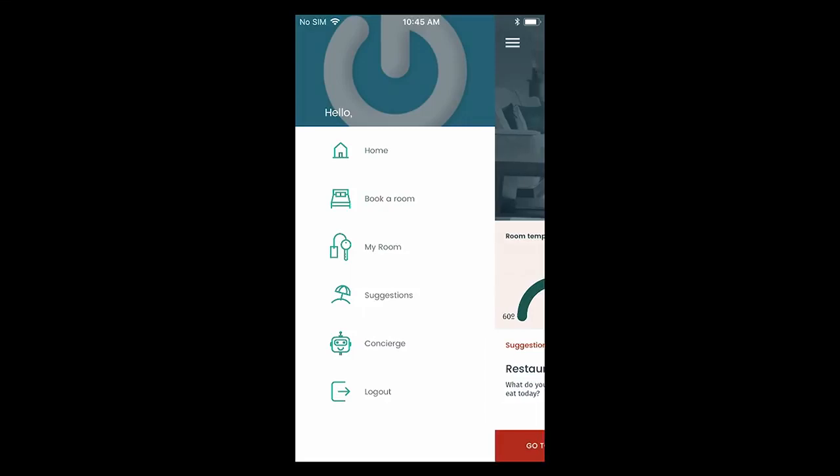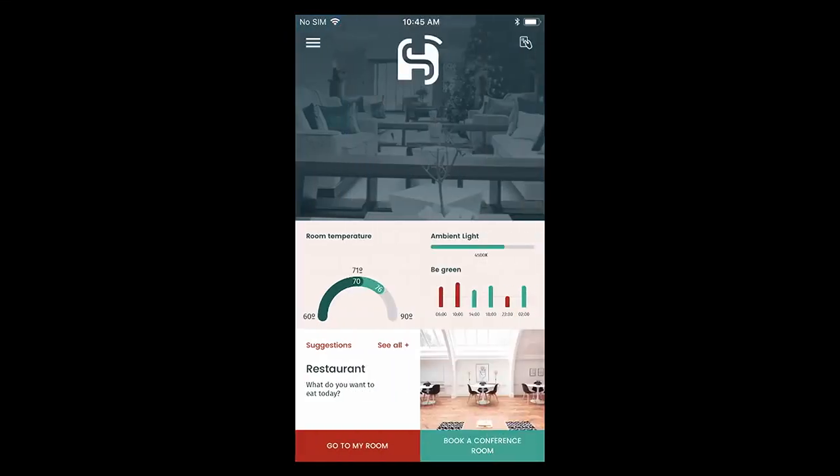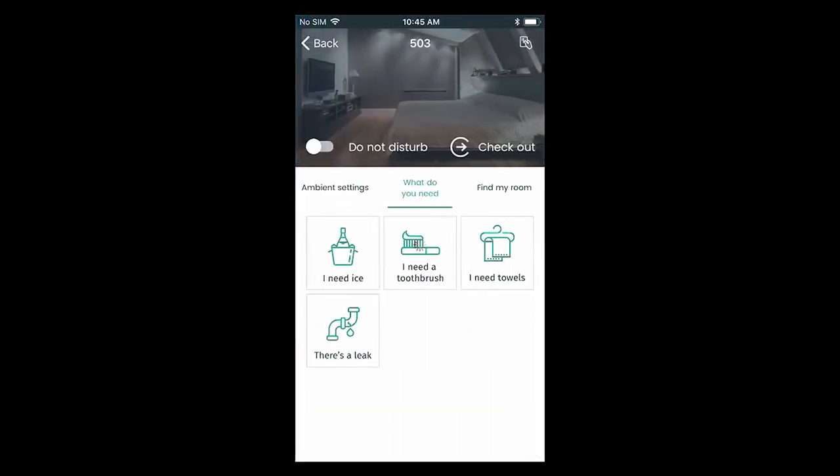So this is a menu, there's a home, there's a book a room. You can go to your room and you can configure things. So the book a room is pretty much a very similar experience as the one that we had from the website. It's the same thing. I already booked the room here, but I want to show you how we can personalize settings. So if you go to my room here, this is kind of common, right? Like you get there and you're like, I need something. And instead of finding out who do I call, what do I do, you just click a button. And the scenario is someone in reception will get a notification and they will know what you need and they will bring it to you, right?